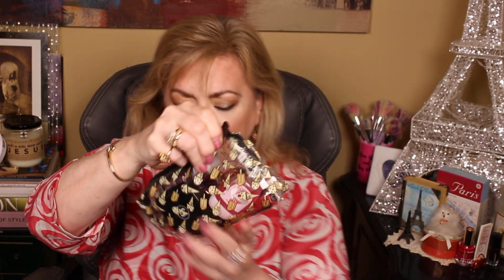And then I decided to start putting my makeup in a pouch so it was easier to transfer. But when I truly need my makeup out quickly, like I will need my lipstick to be standing up like that, so I put that and my pins together now in one side. But I have found it's kind of cool to keep all the rest of this just in a pouch, so that if I ever do want to switch over to the pouch system from a Cloversac, I can just switch the pouch. So that's on the other end that I put this down in there like this, so y'all can see, like that.